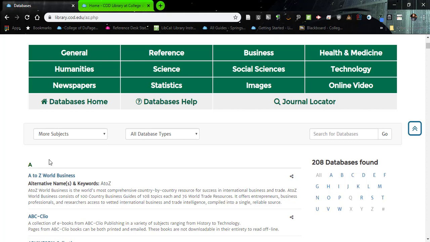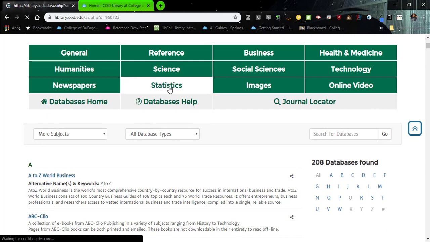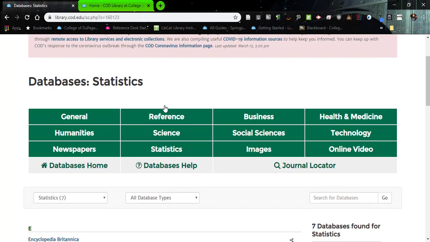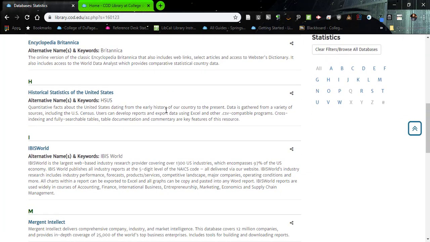You'll notice here that we have general categories like humanities, the social sciences, or the business area. You could click on any one of these and find databases related to those particular fields. I should point out the statistics section would be particularly useful, I think, to many people. If you click on statistics, it'll show you the databases that we have as they relate to statistical information.